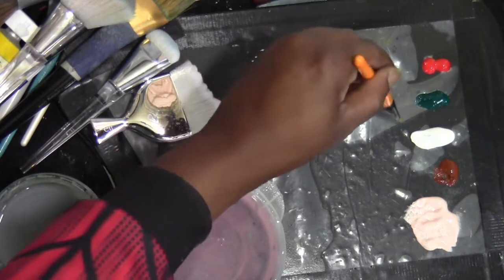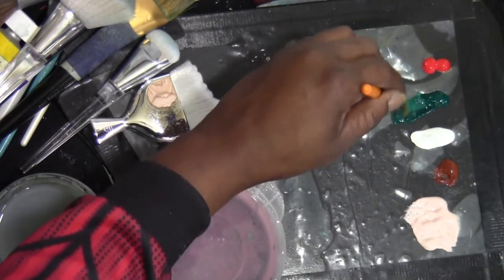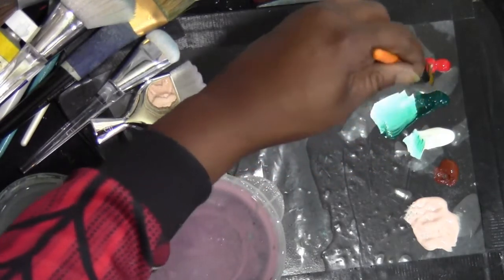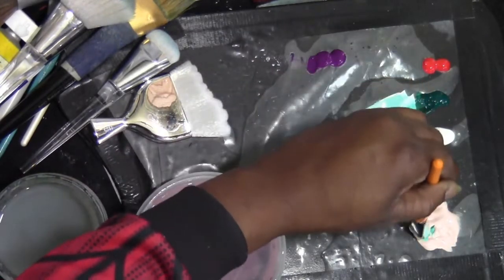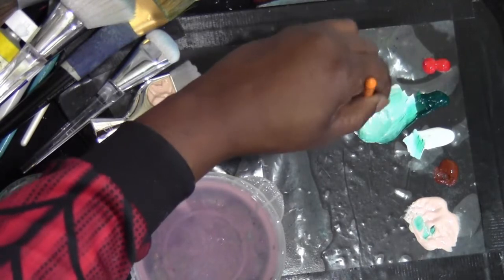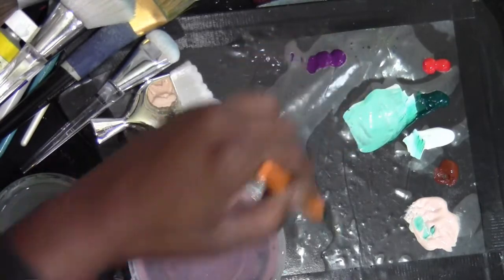Okay, I'm going to look down here. I'm going to take a little bit of this green, and I'm going to really put some white in there. Get a little bit of pink. Put some of that pink in there. This is just very light, backgroundy type of leaves here. Leaves, not flowers, just in the background.